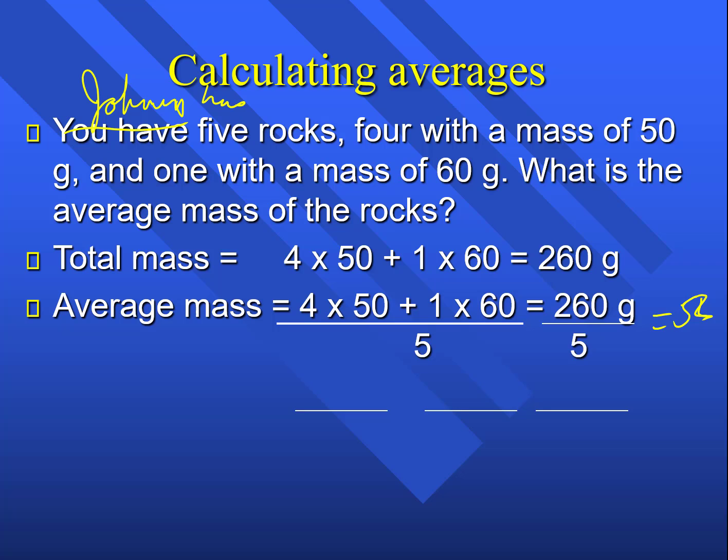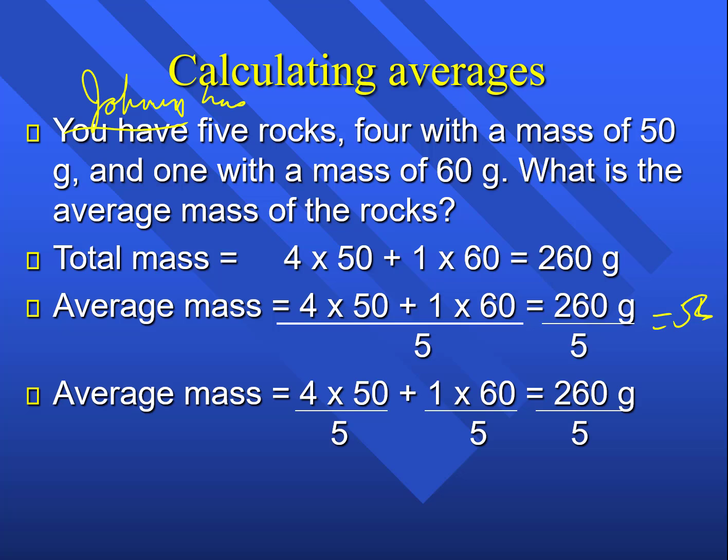Okay, now all I'm going to do is some simple algebra steps and show you how you could have done it with percents instead of 4 and 5, or 4 and 1. First I'm going to do the opposite of what you usually do with fractions. Usually you work really hard to get the same denominator so that you can put the numerators together. Well, I'm just going to take this one where they both have the same denominator and separate them. So I'm going to break this in half: 4 times 50 over 5 plus 1 times 60 over 5. Everybody see that all I did was take that plus sign and make it into 2 fractions. Is that okay to do?